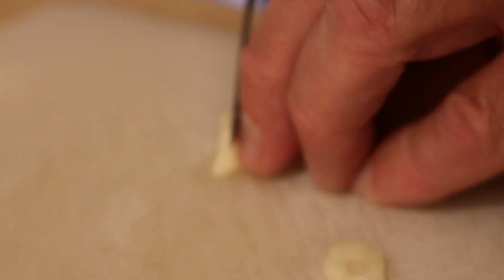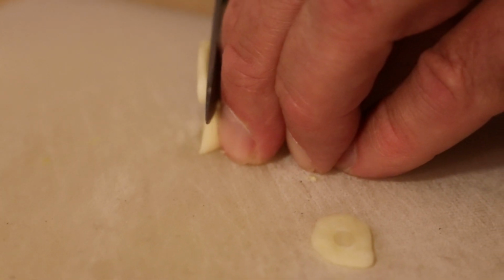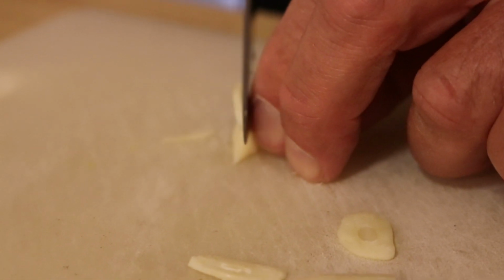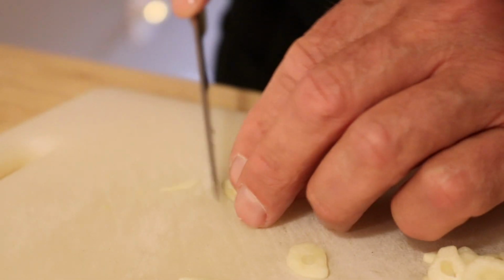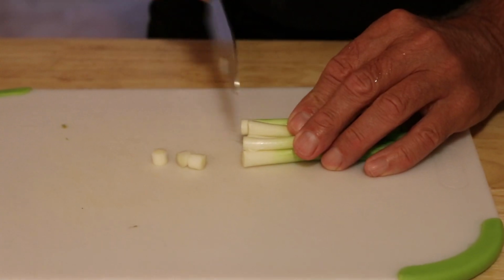It makes it a little bit easier, guys. And when you get down to the end, it's a little tricky, but use your nails because you don't want to cut your fingers. And that's how you do it, guys. When it gets down to the end, that's when it's really tricky. So what I like to do is, if you can't get it, throw it away.